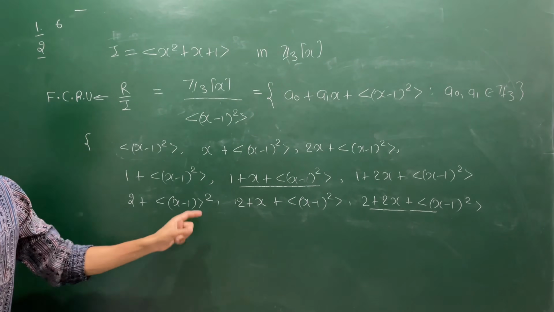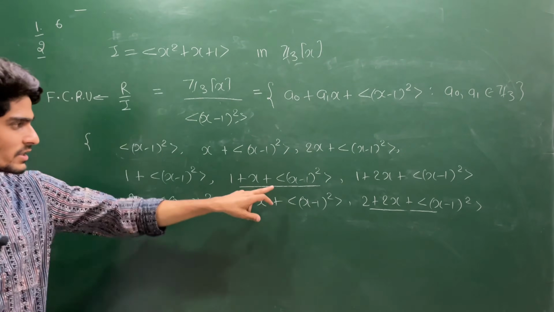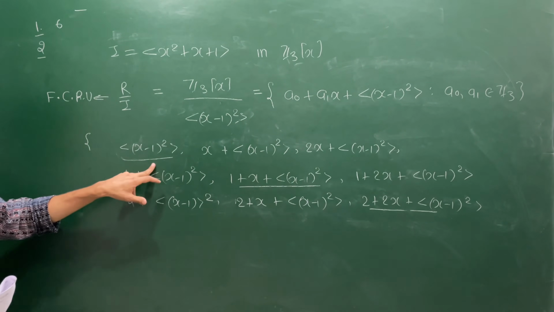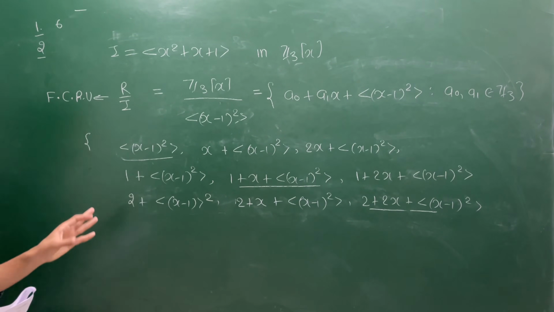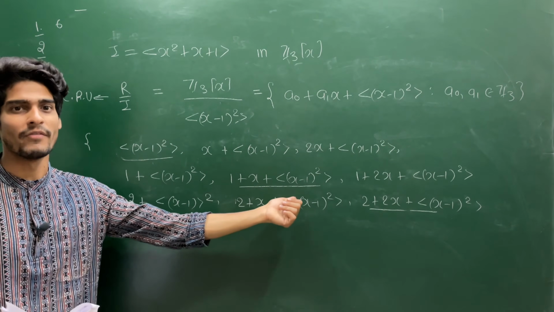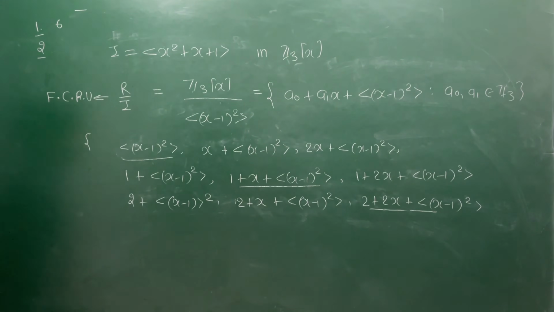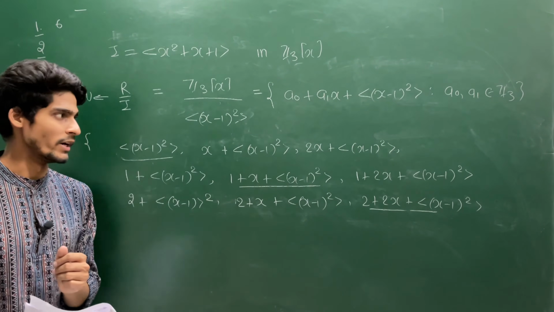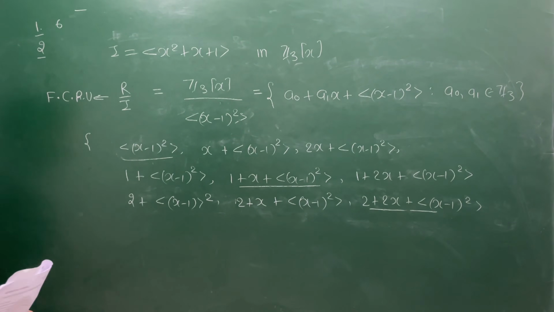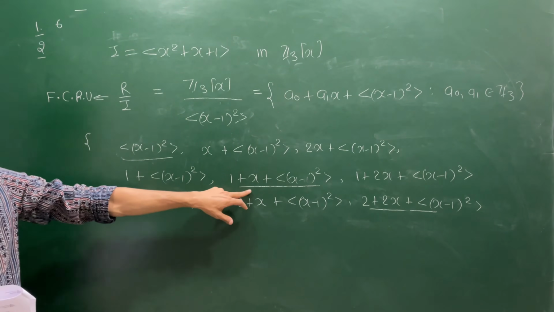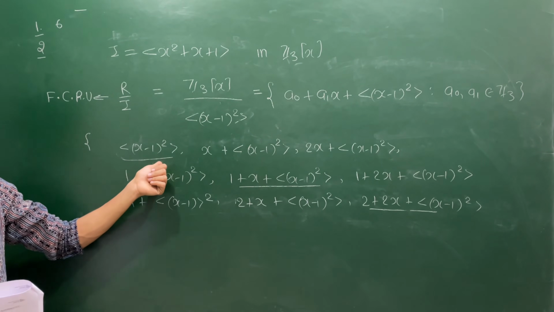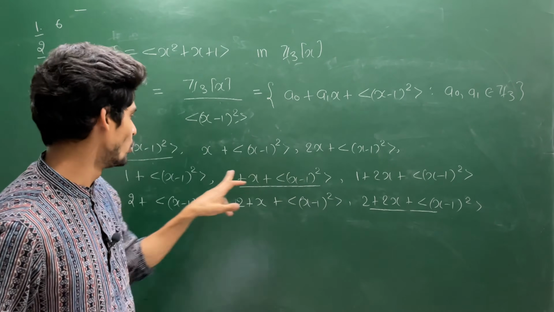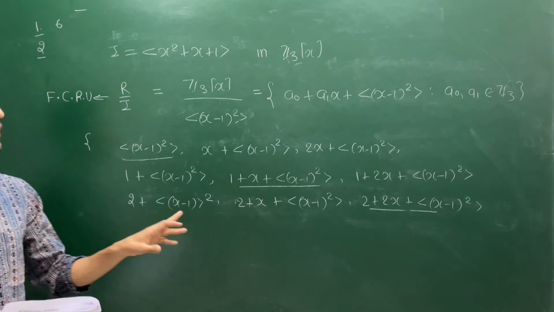One thing is this, and you can also observe there is no other zero divisor. So this is a zero divisor, this is a zero divisor, and this is already an identity element. This is a zero element, and other than these, no one is a zero divisor. Every other element is a unit, because we know that in a finite commutative ring with unity, every non-zero element is either a zero divisor or a unit. That is a simple statement, you can prove it by yourself also. So rest elements are units. So how many units are there? There are exactly 6 units: 1, 2, 3, 4, 5 and 6. So the number of units will be 6.